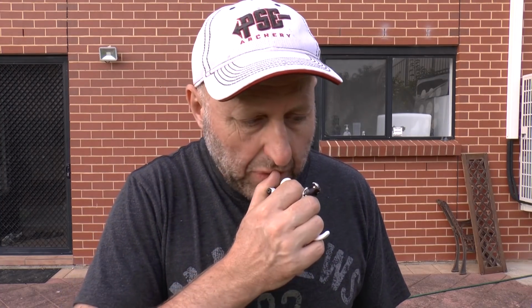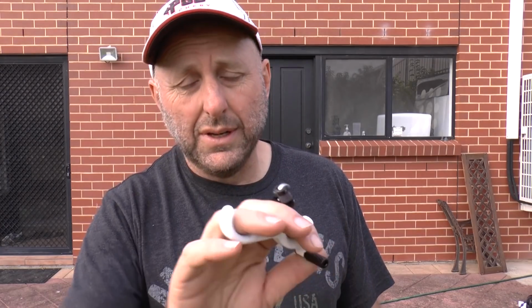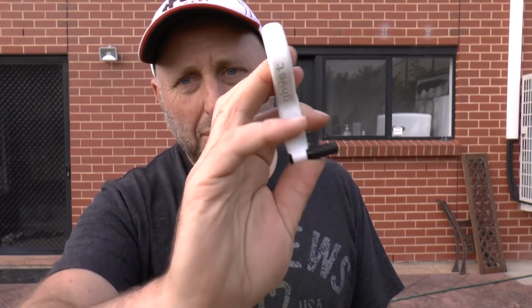It probably doesn't make any sense, but I feel like when you release your fingers with a recurve, it's a positive feeling. It's an active feeling. This feels active to me, very much like the Backspin felt when I used to shoot that. So with that, I'll give this release aid a try. I suppose you'll see in reviews whether I'm still shooting it in 3 or 4 months' time. I definitely want to give a thumb release aid a go, but I'm more than happy with this Ghost. And yes, I pretty much made up my mind to shoot this before I even tested it.